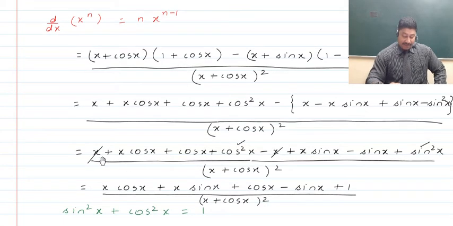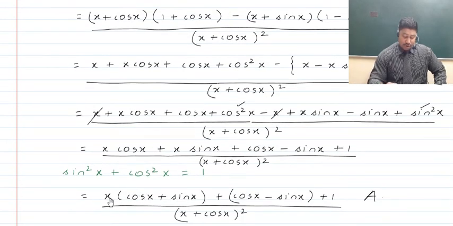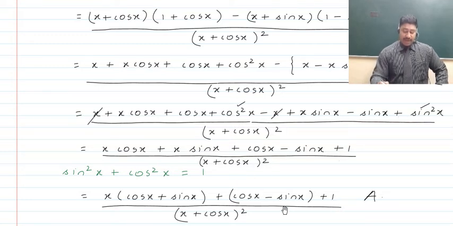Now plus x minus x gets cancelled, and then x cos x and x sin x get added up, having x to be common outside, and inside we have cos x plus sin x, and further then we have cos x minus sin x, which will be written as it is. And then as sin square x plus cos square x is equal to 1, so as such the sum of both of these can be written to be plus 1, and that then will become your final answer.